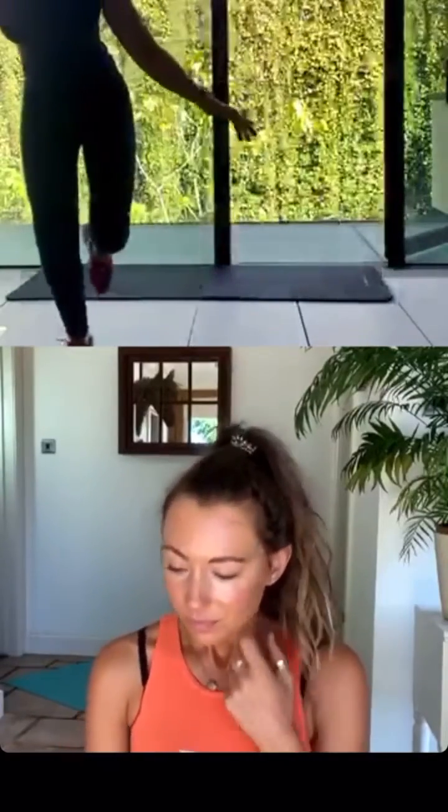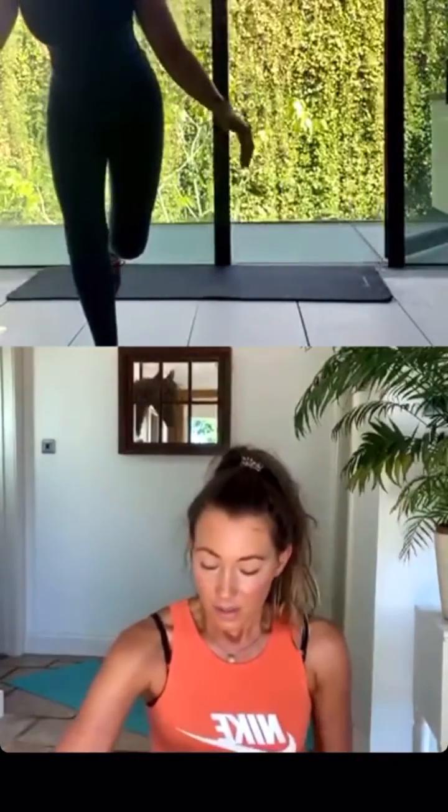So this is actually a rehab exercise if you've had a knee injury or even an ankle injury, if you've snapped or torn some ligaments in your ankle, if you've twisted your ankle in the past and you're cleared to work out. This is a great one for building back your strength, but it's also quite difficult for anyone. It's really fantastic for working on your balance. You're here for another 5 seconds, Trinny. Good. 2, 1, and stop there.